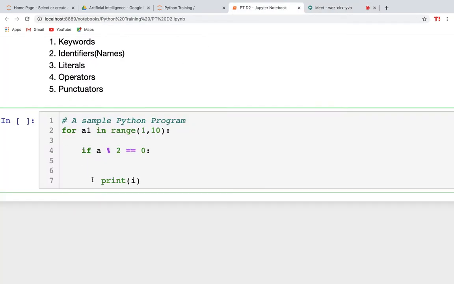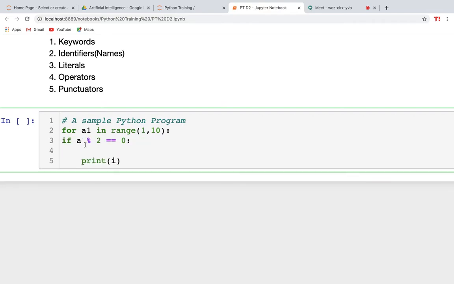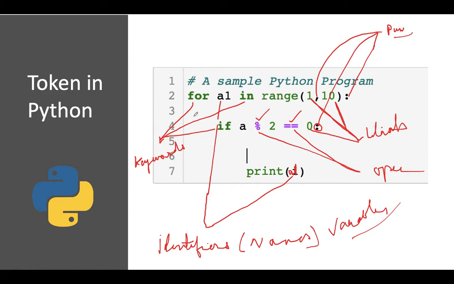Yes, so let's remove these lines. One more thing: if I go to my PPT again, you can see that after this line there is a space, and after this line there is a big space. Let me remove all these things.